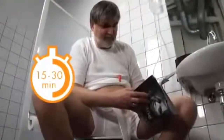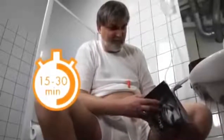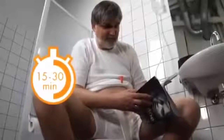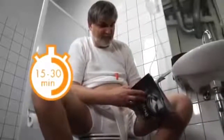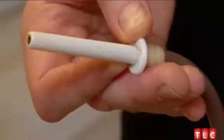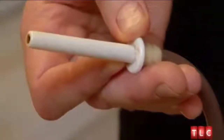A sitz bath, which makes use of your available bathtub at home, can assist to ease the pain and discomfort triggered by your hemorrhoids. Just fill three-quarters of a bathtub with some warm water. After which, relax and rest your lower body in the water for 10 to 15 minutes. Attempt this treatment 3 times daily if you can.